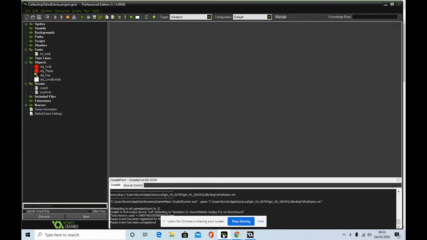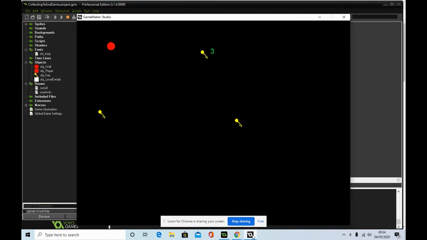This tutorial is going to look at using conditions and the Gamemaker drag and drop interface, and it was requested by one of my students. Now, one of my students was working on a kind of collect 'em up game where the player moved around the screen collecting items such as keys. This isn't their game, but this is a very quick rendition I've put together.